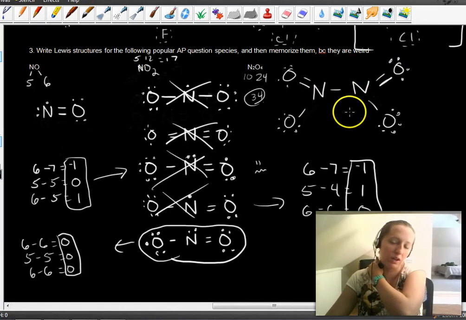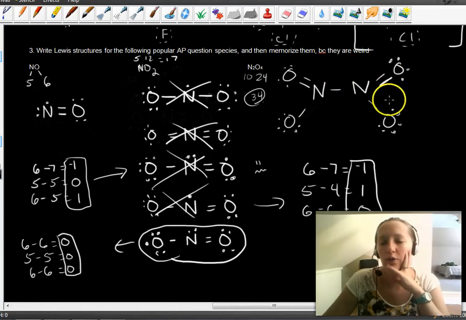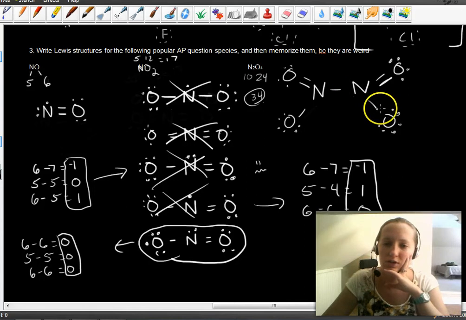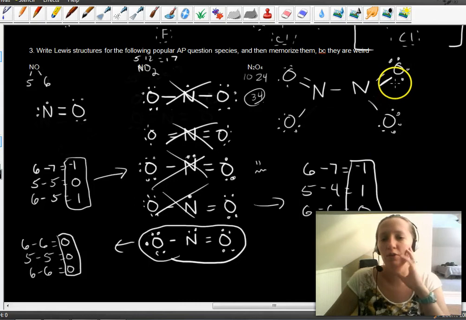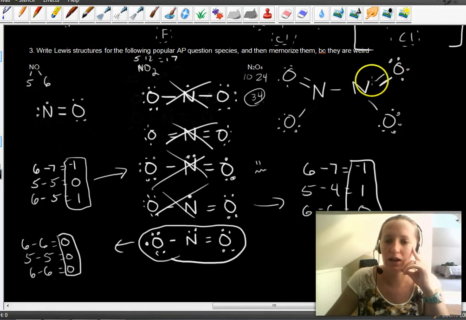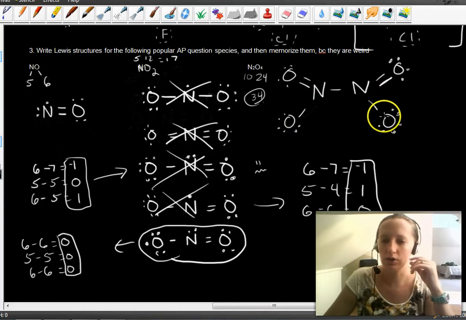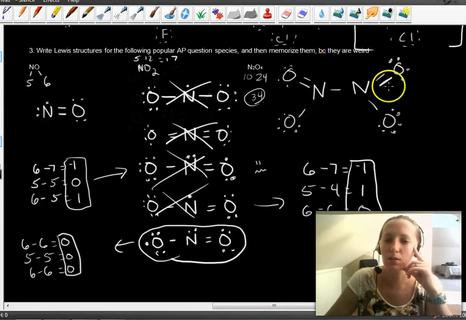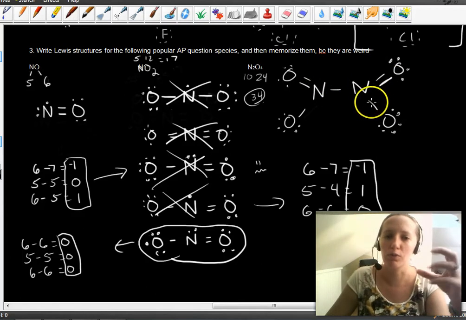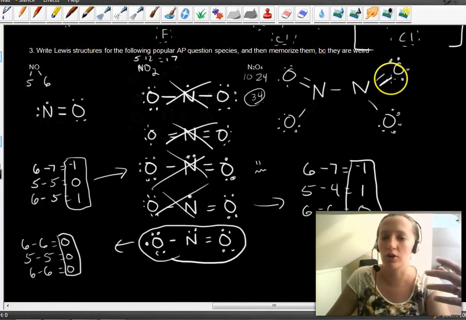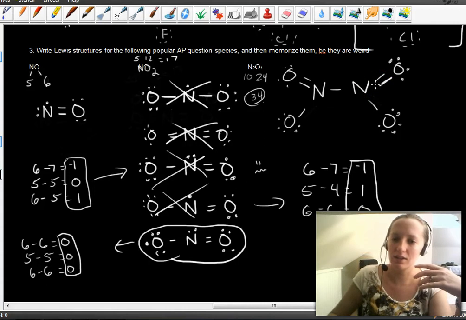Double bonds all over the place doesn't work, and single bonds all over the place doesn't work. So 2 double bonds and 2 single bonds. But what we can see here is that we have a couple of options in terms of the locations of the double bonds. We could have 2 ups, we could have 2 downs, or a cross here. And what you have to remember is that the double bonds repel maximally compared to the single bonds, so they are more repulsive. They're kind of a stronger electron domain.